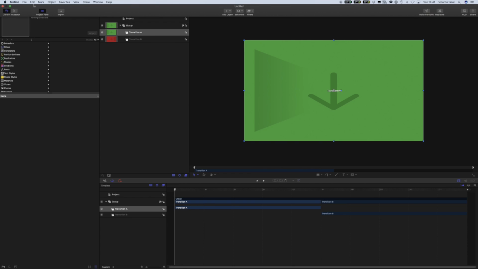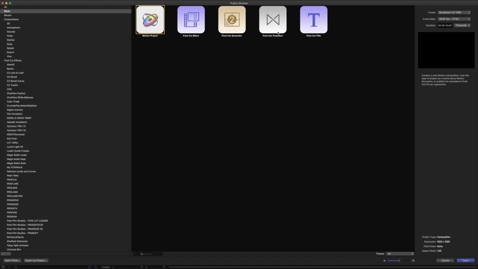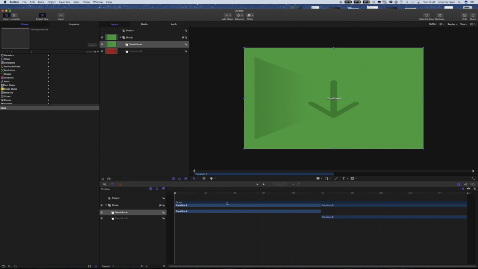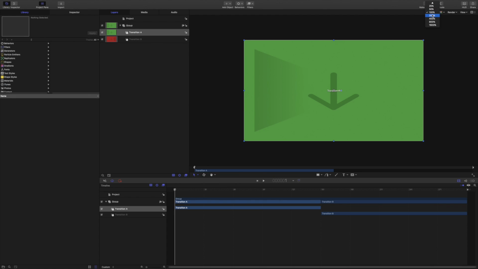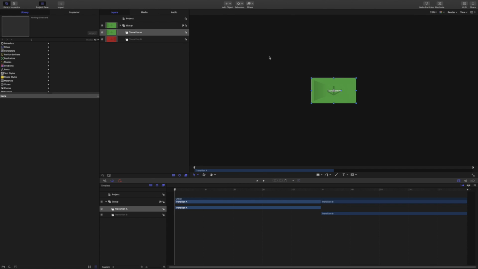So here is Motion. I make a new project, and in this window there are already suggestions for what you want to do, and here there's Final Cut transition, easier than this one, and I open it. What I have here is a small timeline where there are two clips, A and B. Now what I need to do is create this solid that crosses from one part to the other. So let's make it bigger here. I put 25%, like this. I can see more, and really easy.